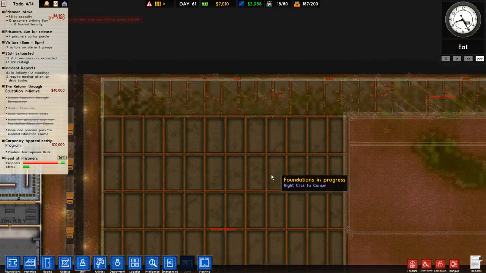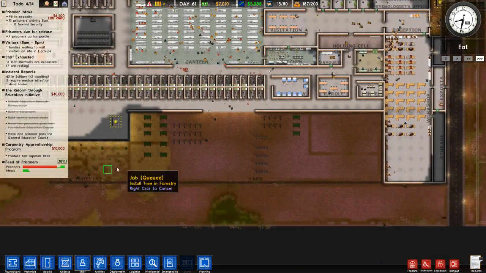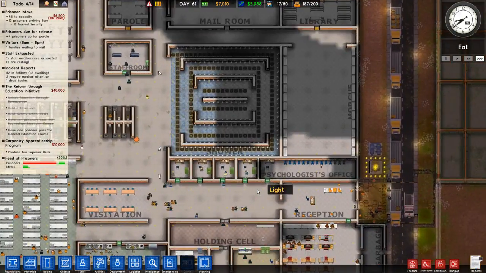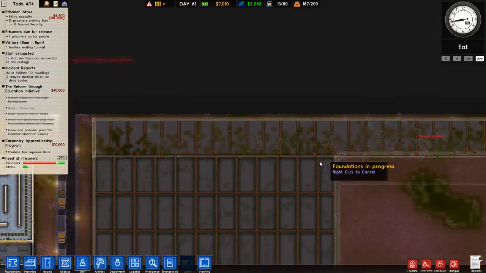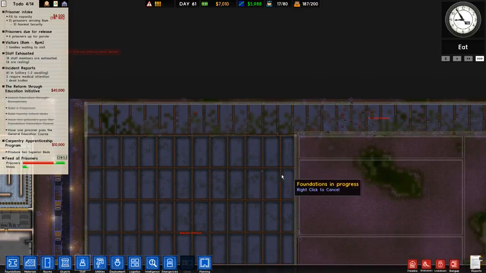But usually they are, because they're not only there for building and repairing, they're also handling the forestry, bringing the ingredients for the kitchen from outside or something like that. They're also here for handling the trash and everything. So yeah, they're useful.